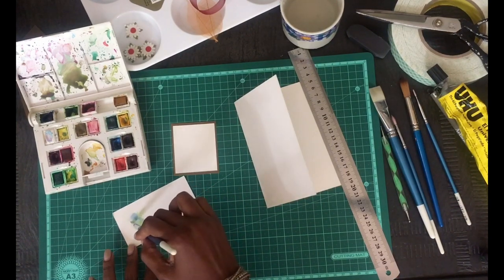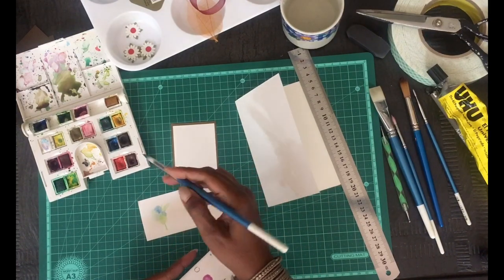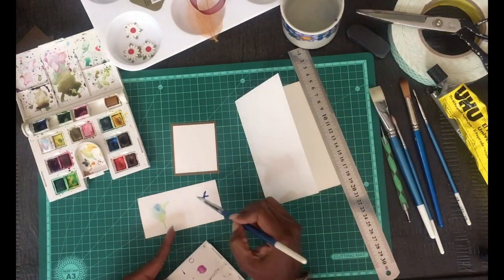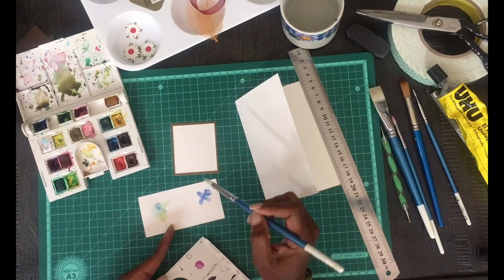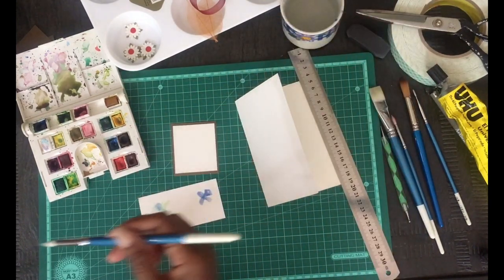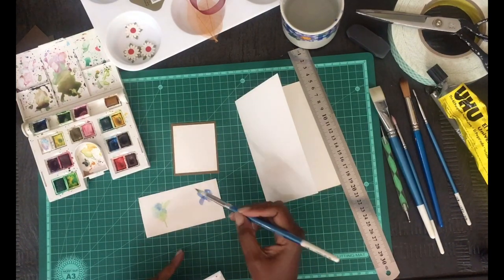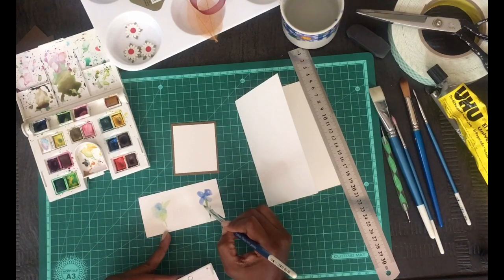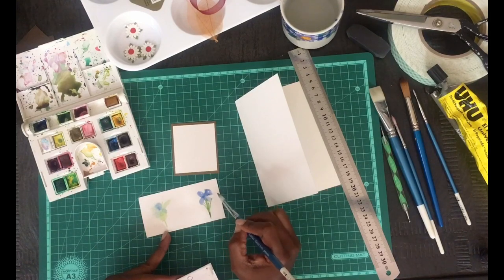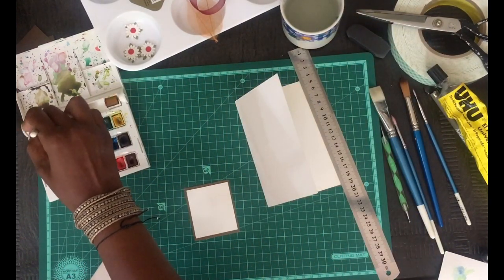This one looks too washed out for me — I'm not loving it. So let me try something else where I put the paint directly on the paper. I think I like this better because it has a bit more definition. I clean out my brush and use a now-clean brush to just pull the paint a little to create the petals. I like this a lot better. For your paints, you can use whichever watercolors or acrylic colors you have — all readily available at stationery shops like Textbook Center or Nairobi Art Eva's. I've used a total of three colors: blue, green for foliage, and I'll put a little spot of brown in the middle of the flowers to show the center. I'm happy with that, so I'll go ahead and do it on my block.